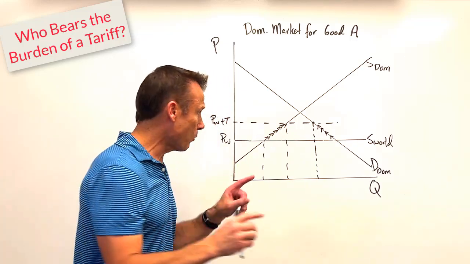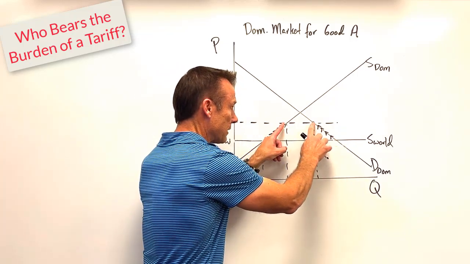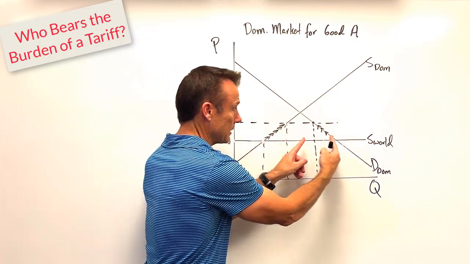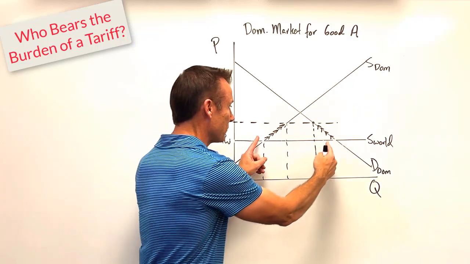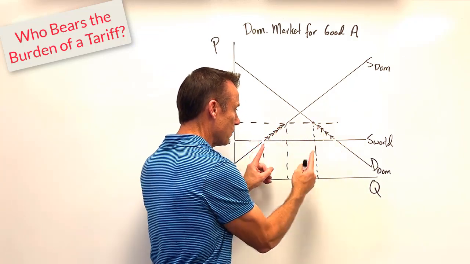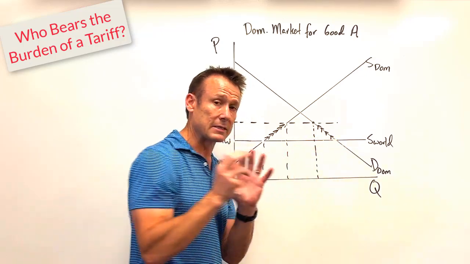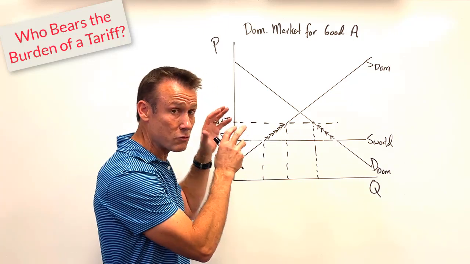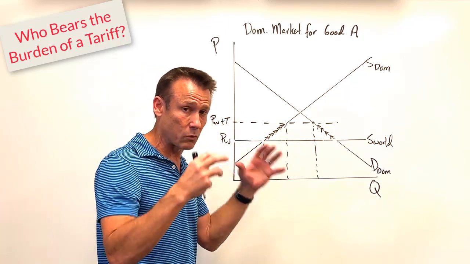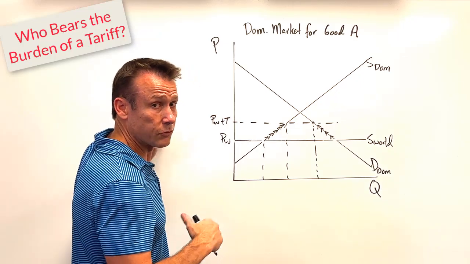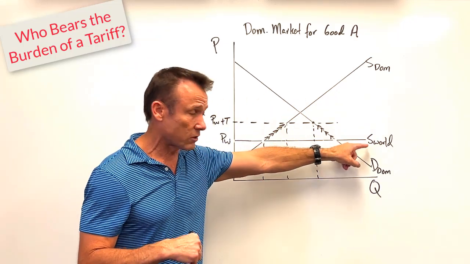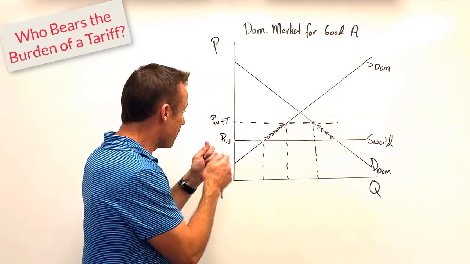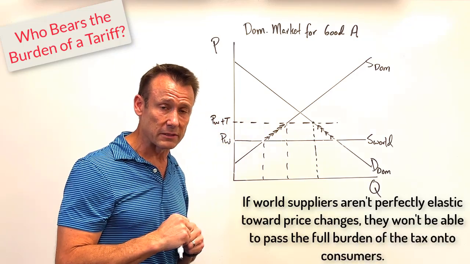Okay, so the imports, which used to be this, become this amount. But what that means is we're buying this plus this less. So again, this was the imports, this now is the imports, which means this plus this is how much less we're buying of this good. And in that particular case, if this is the United States, which is a big country in world trade, we would expect the world price to actually go down, which means this curve should not be drawn perfectly elastic, which also means they're not going to be able to pass on the full burden onto the domestic consumer.